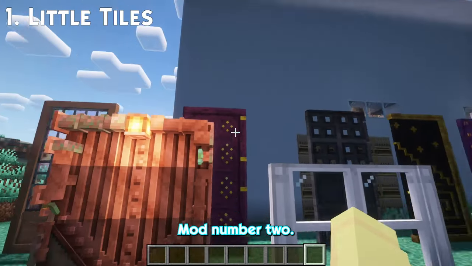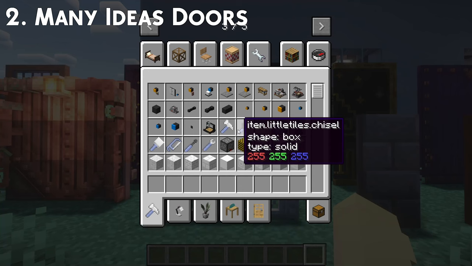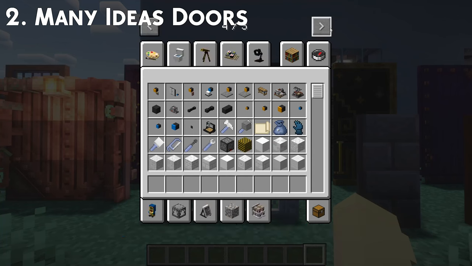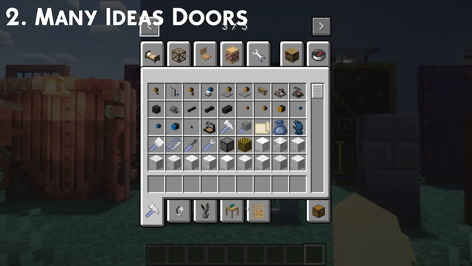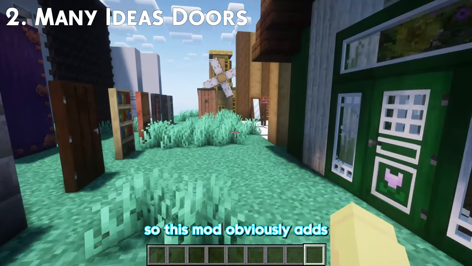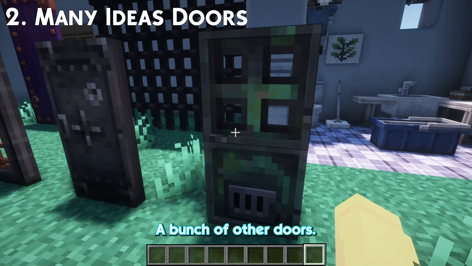Anyway, mod number two. This is the More Ideas mod. No, wait. I actually forgot what it's called. Oh, okay, what is it called again? Many Ideas Doors. Okay, so this mod obviously adds a lot of doors, a bunch of other doors.